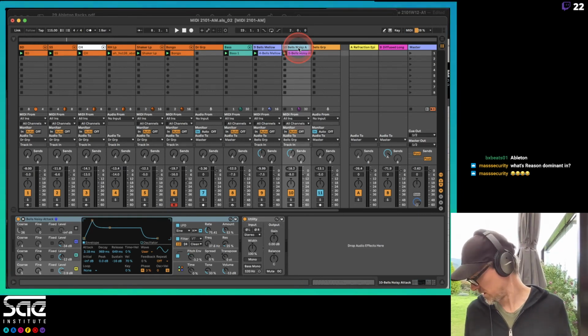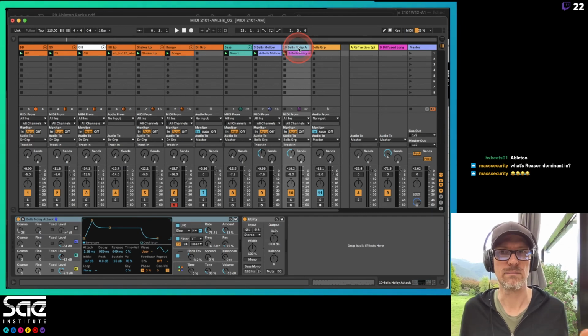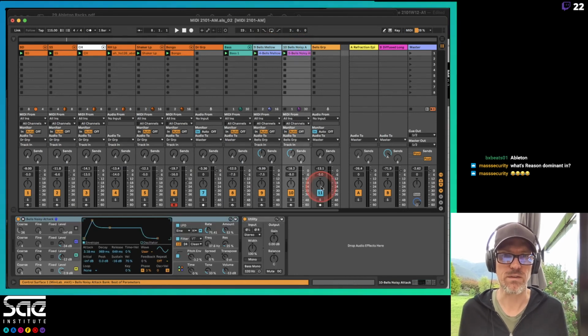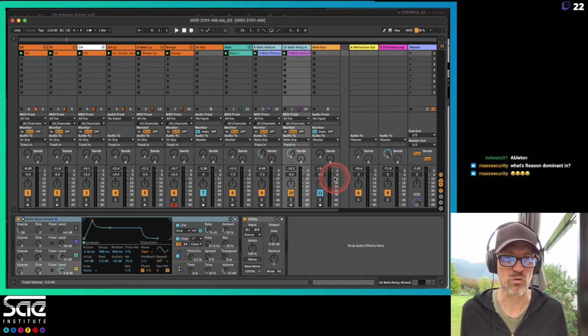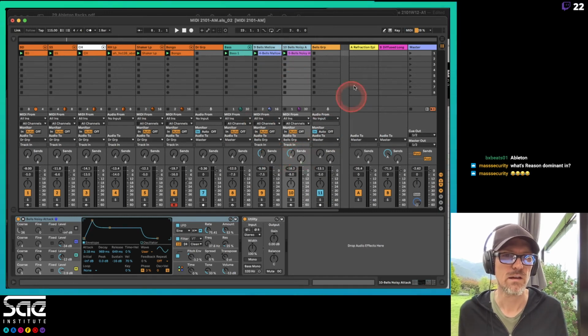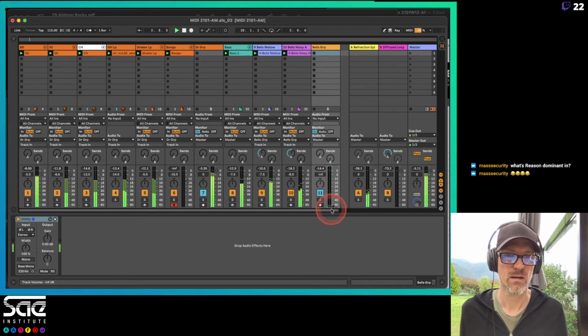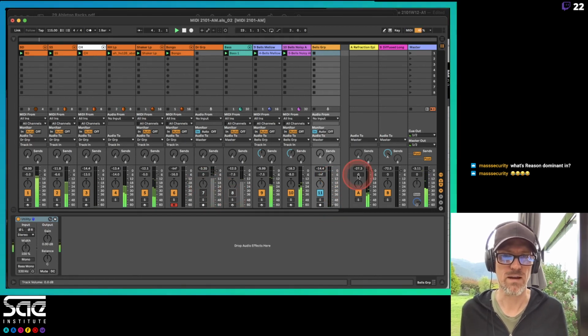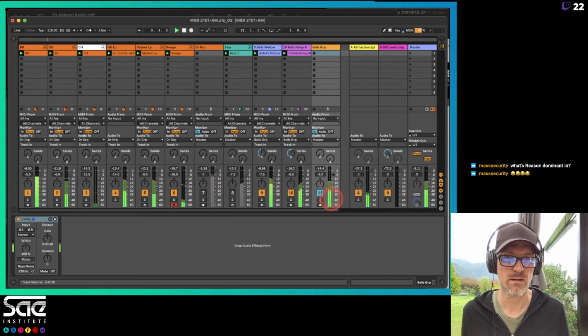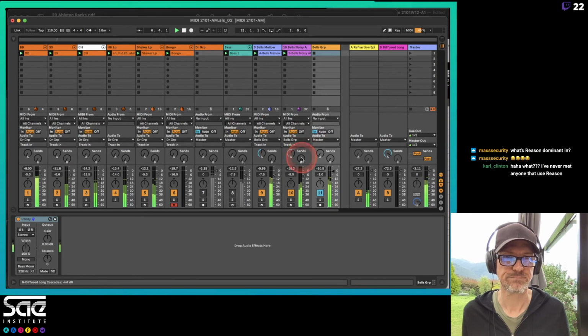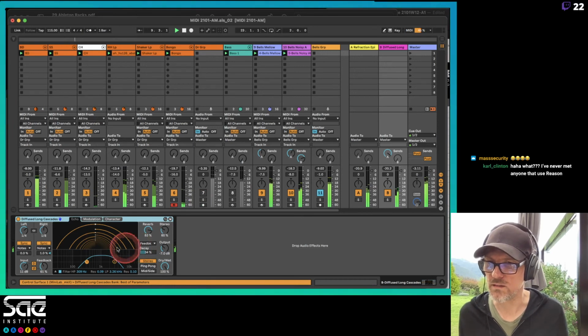I want to take a break, and then come back and talk about instrument racks and stuff like that. So these bells here, I want to show you something. We just sent these bells into the bell group here, but I'm sending the bells to these plugins to the reverbs over here, and the reverbs are outside of my group. So watch what happens if I turn my group down. Let me go ahead and mute my drums and my bass. You can still hear them. I'm gonna go ahead and turn this down so it's not quite as long.